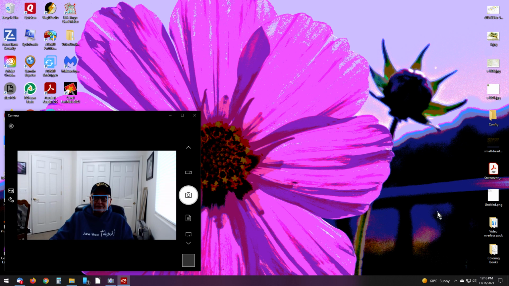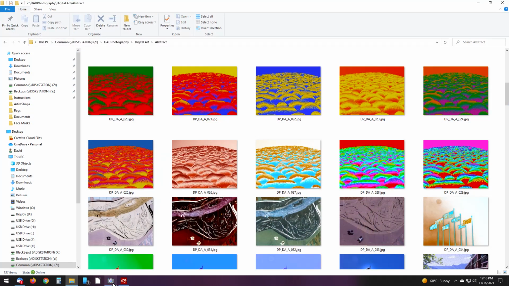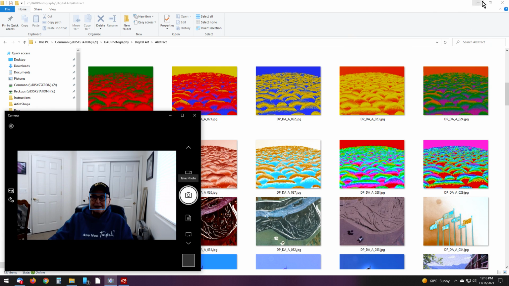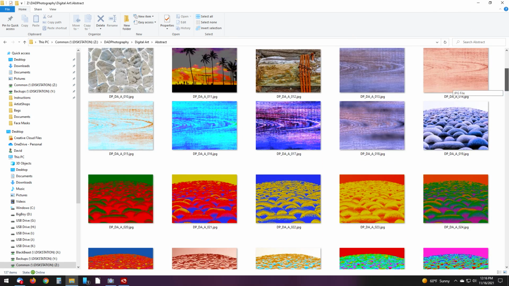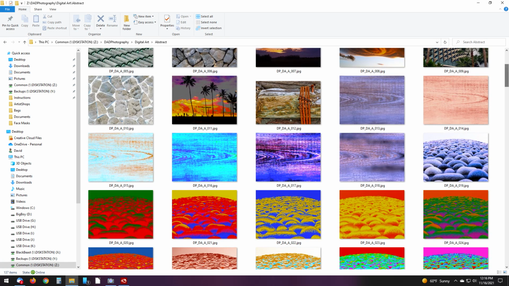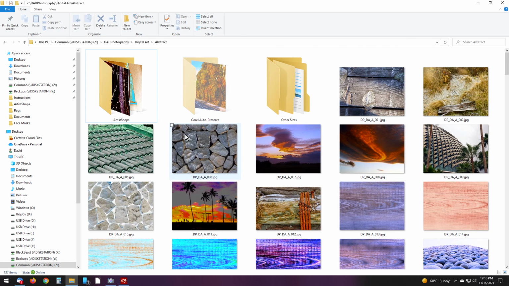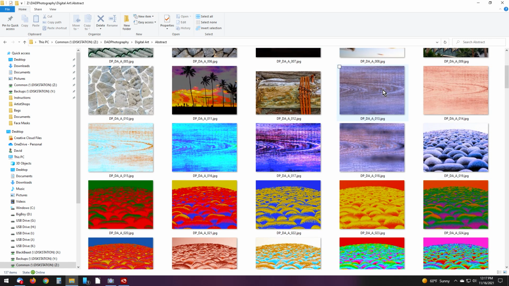The last thing I want to do here is bring up some files that I have already uploaded and put on some products. First of all, let's go up here and look at these plain old rocks that I took. Just a simple filter to make it into a negative, and you turn it into this, which is a little more interesting. I had a close-up picture of a board on an old outhouse, and I'm using plain filters to do different colorings on that board. It's a nice texture and pattern.